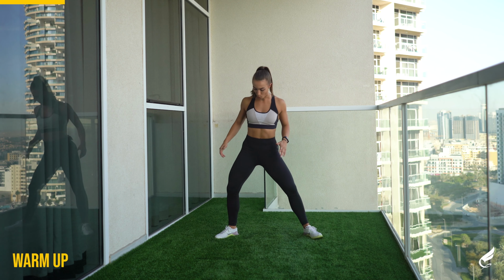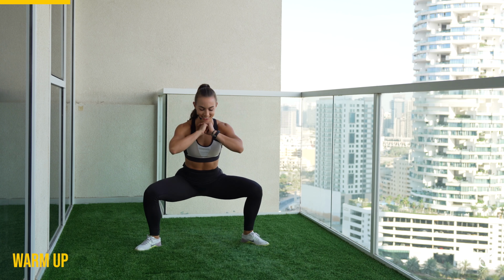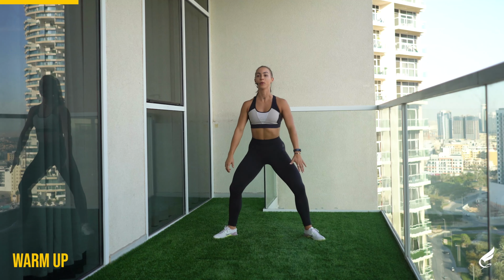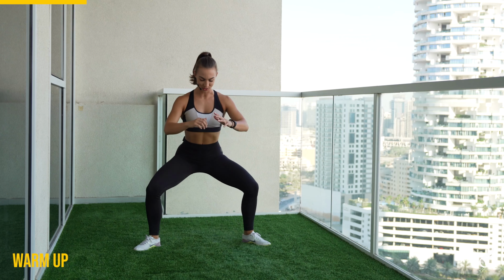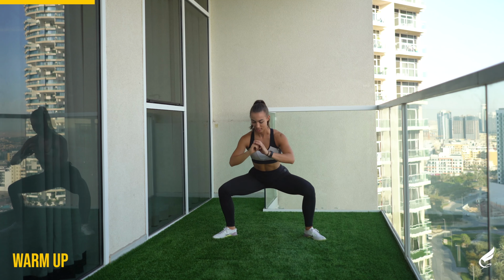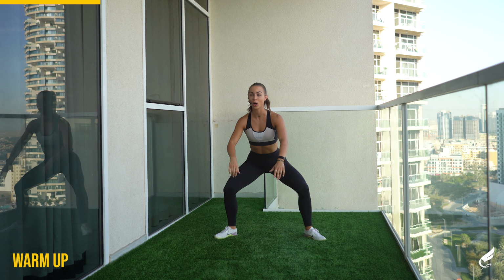We'll go into the wide stance and perform the sumo squat. Ready? 30 seconds on. That's it. Toes out, knees wide, following the toes, chest up, go down into a 90 degrees squat. That's it. Keep it up. Easy. Your tempo. 5, 4, 3, 2, and 1.